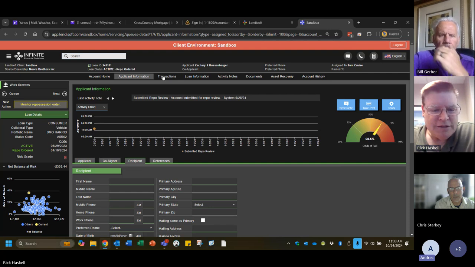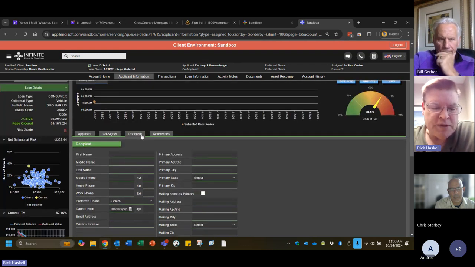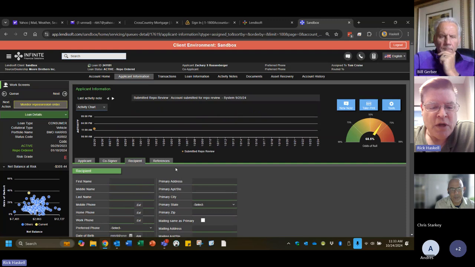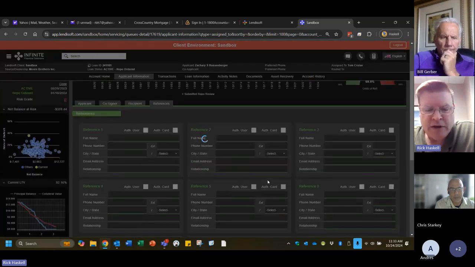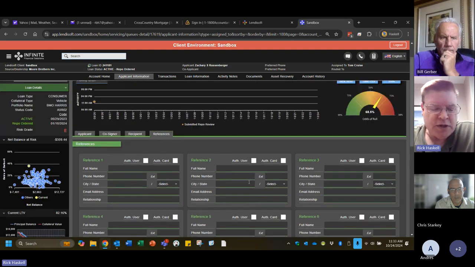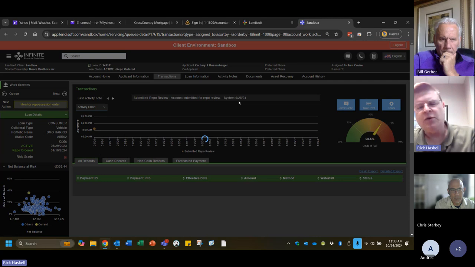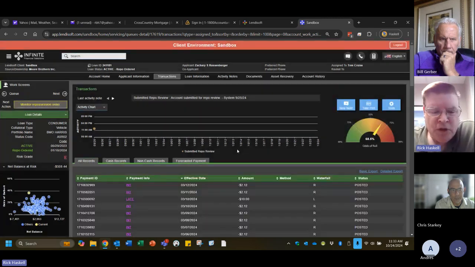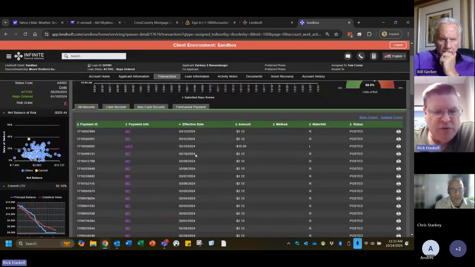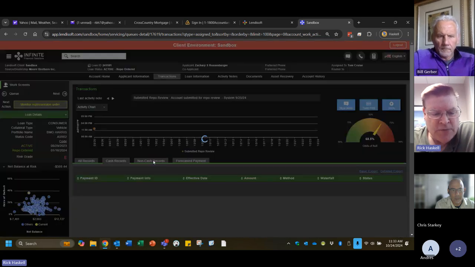I'm sure that's common. Yeah, and it's another thing that we know is common, but most software does not give you a place to store information about the recipient for a straw purchase. Okay. References, we have screens for personal references that helps you when you're skip tracing or in certain circumstances. Transactions are where all the payment transactions show up. So there's two different kinds. There's cash transactions, and then there's non-cash.